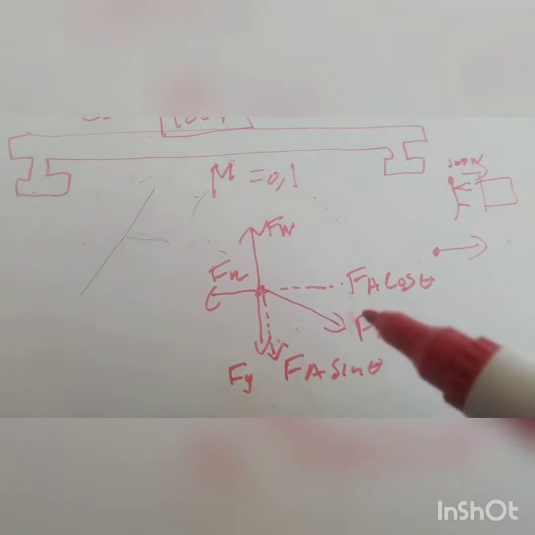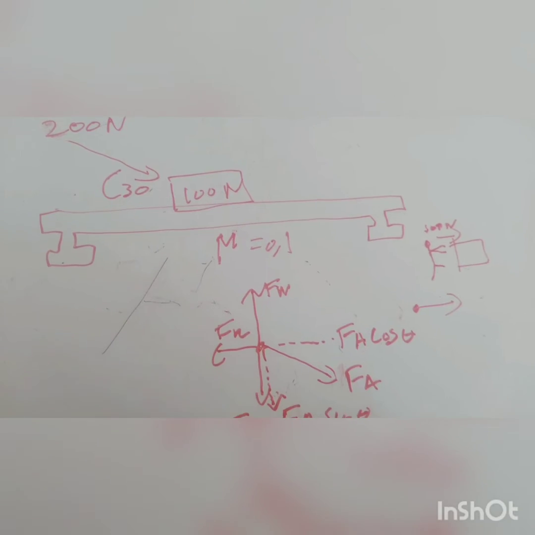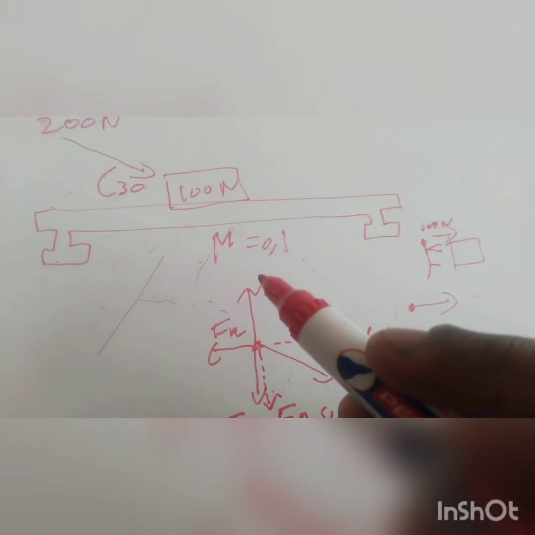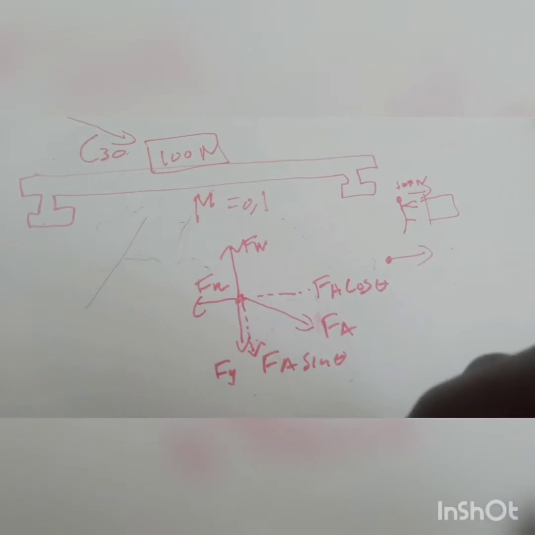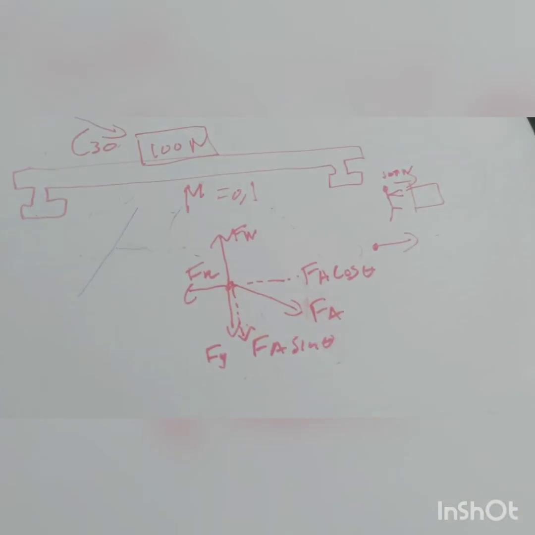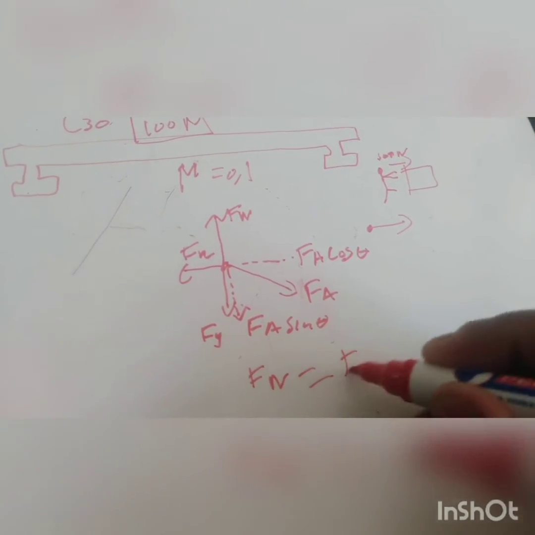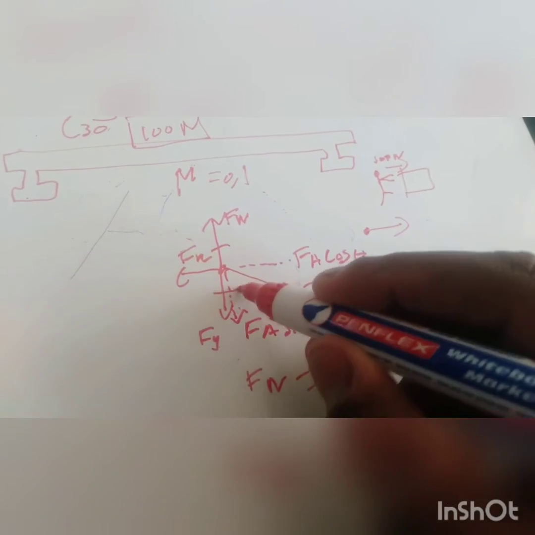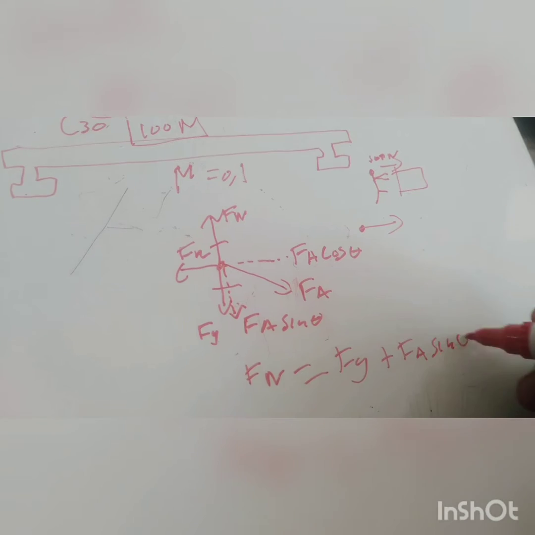So you must always draw the free body diagram whenever we have this situation. If they ask you to find the frictional force and you're given the coefficient of friction, but yet the F applied is diagonal and not horizontal or vertical, you always have to draw the free body diagram so that the forces are clear to you, so that you can know which two forces are working together. So in this case, the normal force is equal to the combination of these two, equal to Fg plus Fa sine theta.